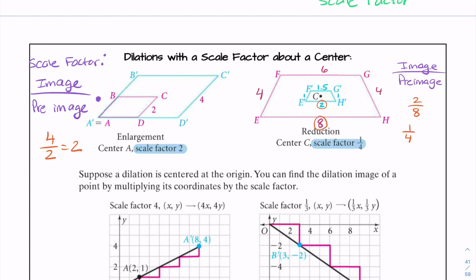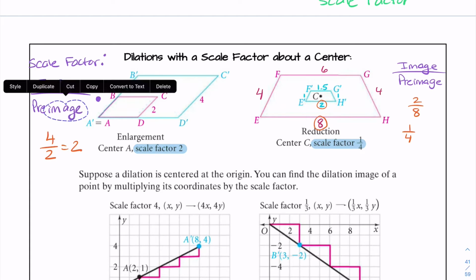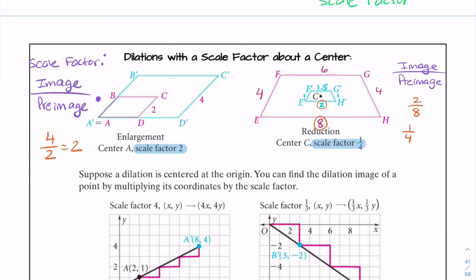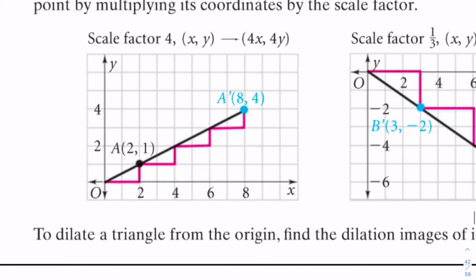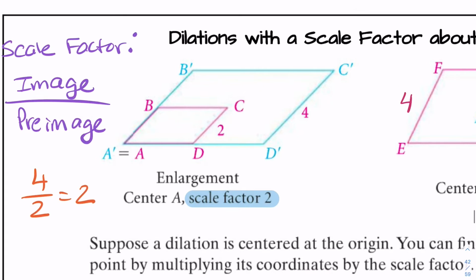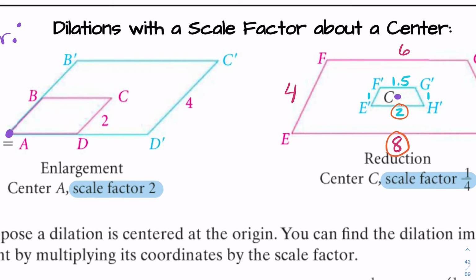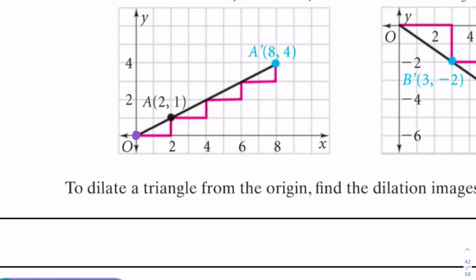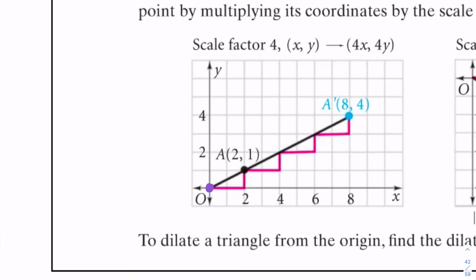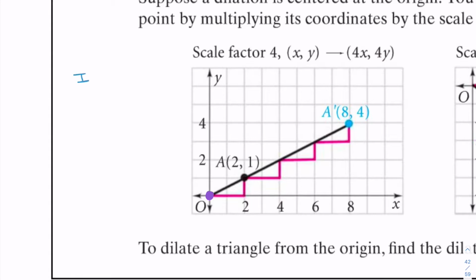I'm going to erase that and make this look more like one word. Okay, and there we are. So what else is happening here? Well, if we're determining the scale factor, the reason is because we can pick any one of these coordinates, because here's my center. Oh, I know what I meant to do. So here, this is the center, but it doesn't matter. Okay, for this one, here's the center. So I'm going to literally do image over pre-image.